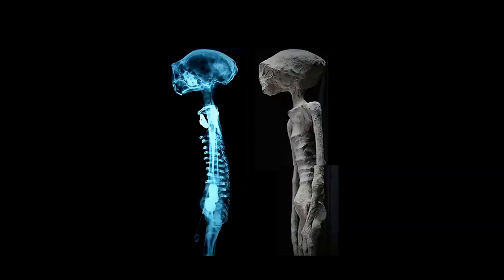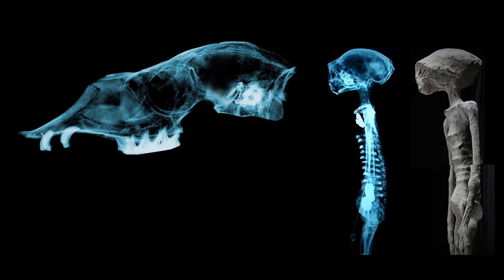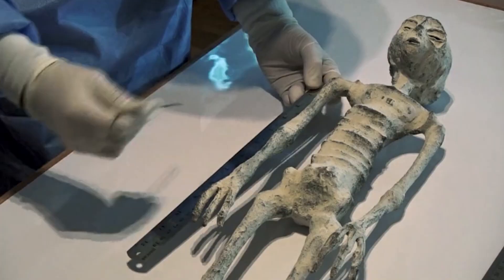The heads of the little aliens are made by taking either a dog or llama skull, tossing out the jawbone, hacking the face off of the skull so you're left with just the brain case, flipping that around, and then sculpting a little face on the back of the skull. It's pretty clever. Other bones are added to make what looks like an entire creature.